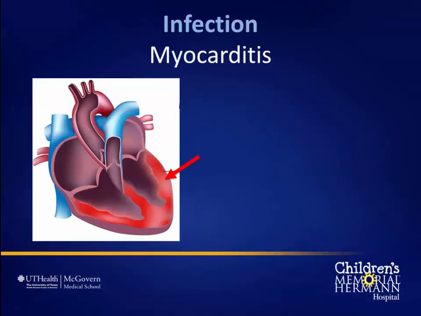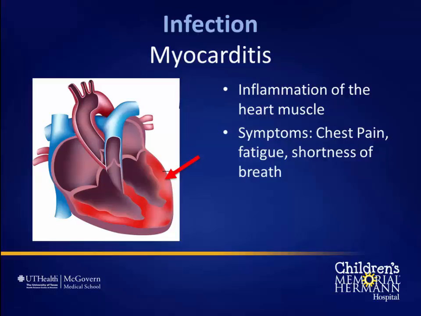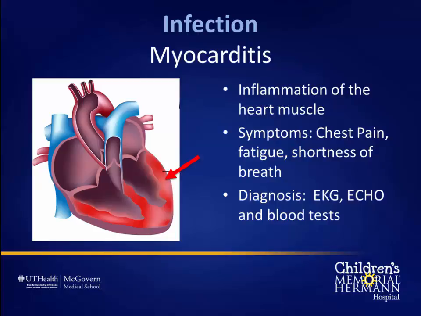Next, we have myocarditis, which is the inflammation of the heart muscle itself, and it is also most commonly caused by a virus. Typically, patients present with fever, chest pain, fatigue, and shortness of breath. And there are many lab results that can point to this diagnosis, and the pumping function of the ventricle can be compromised, so the patient may be susceptible to fatal arrhythmias with exercise, which is why sports are restricted with fever. And so we can diagnose this through EKG, echoes, and blood tests. And treatment is largely supportive.